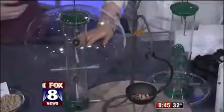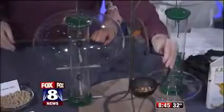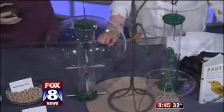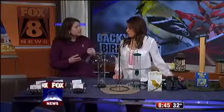And then something that's kind of fun, if you want different birds to come in, maybe you're saying, oh, I see the same birds all the time, you can feed them a little treat. This isn't going to be their staple. This isn't going to be your big 50-pound bag of bird seed that you're pouring into the feeders. But this is going to be a treat, like, say, freeze-dried mealworms are really attractive to bluebirds and to wrens.